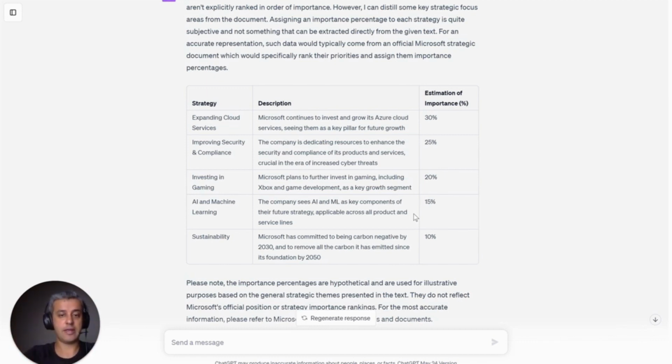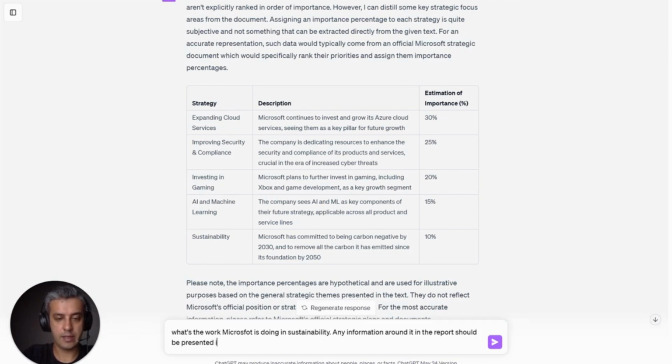Similarly, I can ask it about, like, what's the work Microsoft is doing in sustainability, and any information around it in the report should be presented in a tabular format.